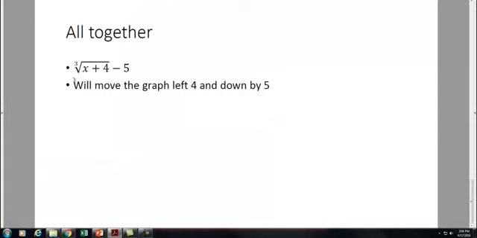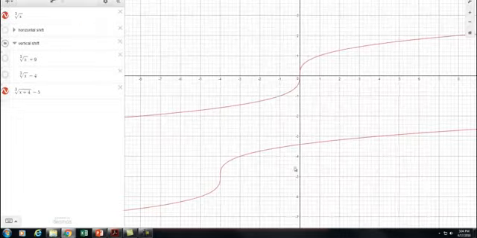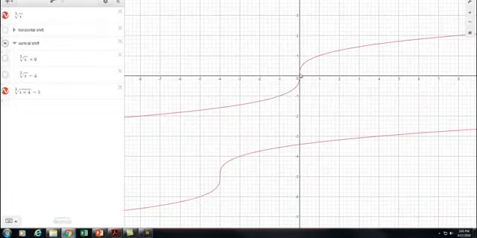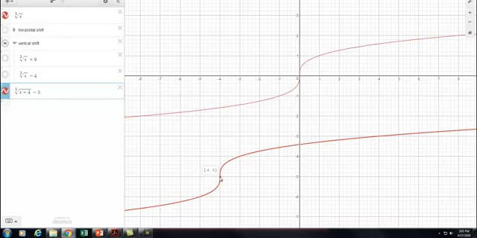The last graph we'll look at is the cubic root of x plus 4 minus 5, and we're just putting everything together, so that plus 4 will move the graph left 4. Once we get outside of the cubic root, minus 5 will move it down by 5. So if we look at these two graphs, we see that this moves down by 5 and over by 4. And again, finding that point where our cubic root would be 0 will tell me where it's at. So I'm judging off of this point.